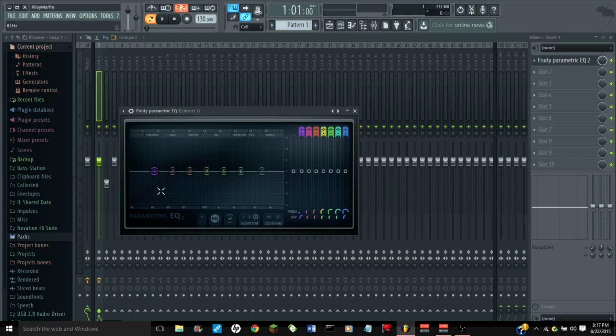So when you sidechain, what you do is you actually automate the bass bands of your equalizer to duck down whenever your kick plays. So if I had a bass line, I would sidechain it to the kick. So every time the kick played and took up some bass space, the bass line of whatever bass guitar I have playing is actually going to duck down and allow the kick to stand out. And so that really makes the mix less muddy. So if you're wondering why you have a lot of muddy area in your bass, that might be the problem. And you can look at my sidechaining tutorial for that also.